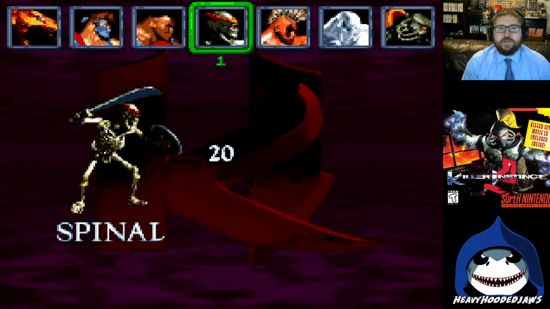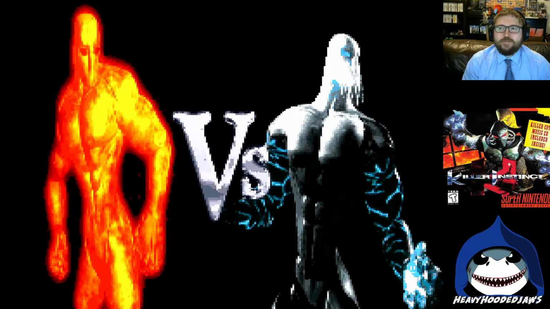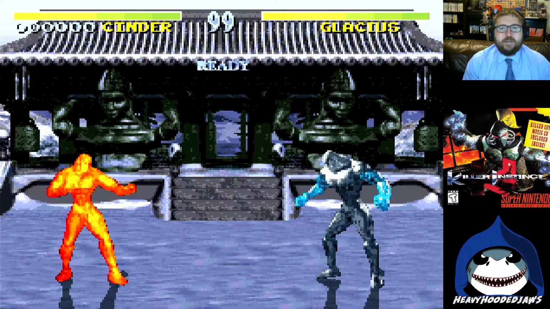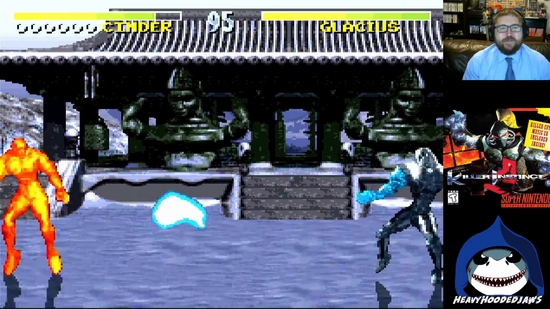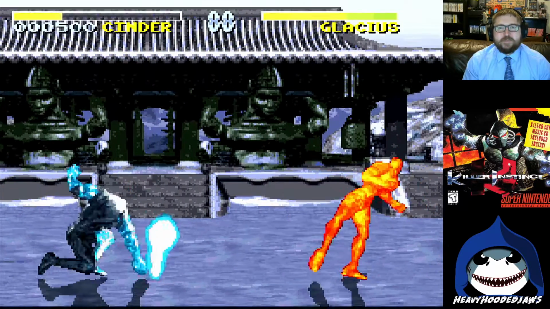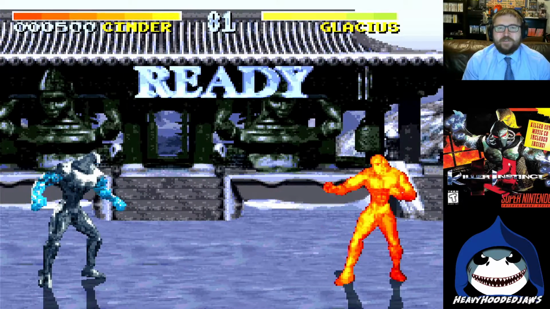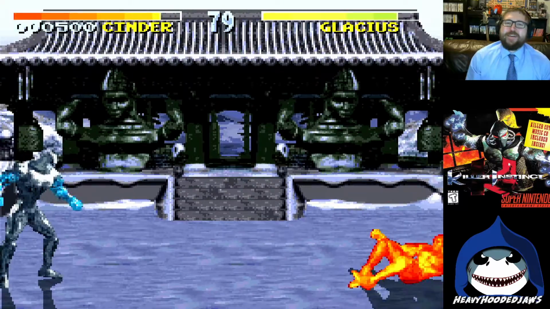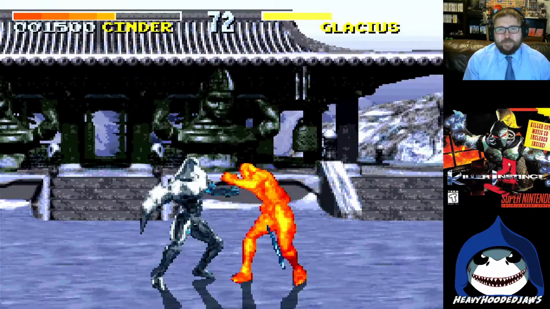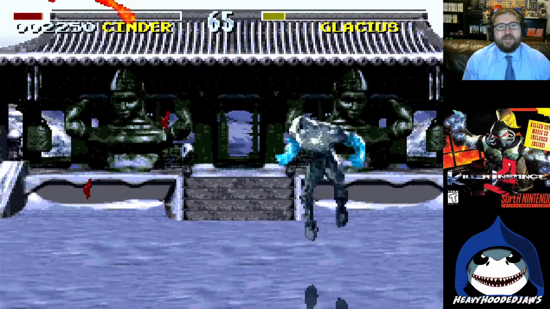All right, well, let's try Cinder against Glacius, just because that seems funny to me. Cinder! Oh, wow. He just uppercut me before I had a chance to move. I feel like Glacius is fighting way more aggressively since I chose the fire guy. I can't even get close to him. Come on. Stop jumping around. Oh, man.